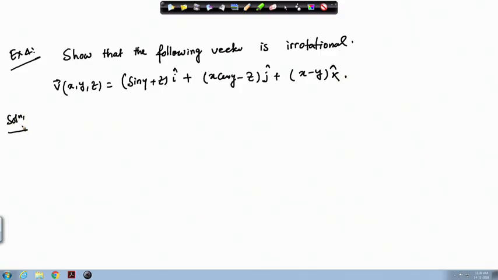So, we have a given vector function, or a vector field, and we have to show that this vector function is actually irrotational. From the definition of irrotational, which we learnt in the previous lecture, a vector function is irrotational when the curl of that vector function is 0. So here we have to show that curl of v equals 0, and then it will be an irrotational field. Let us first identify the three components, and then we calculate the curl.